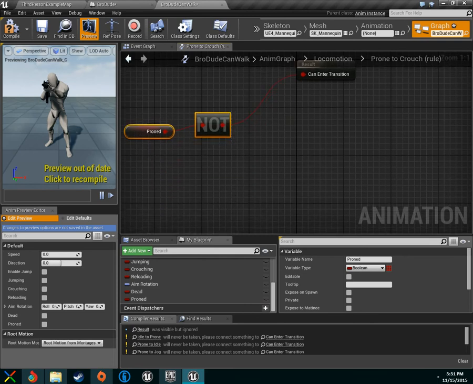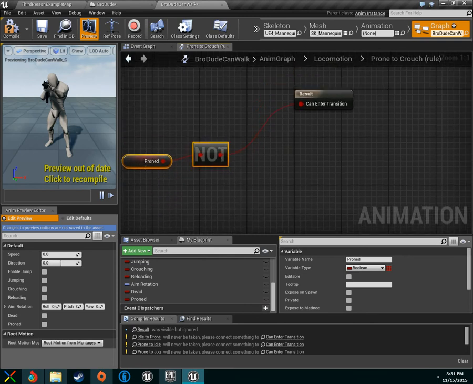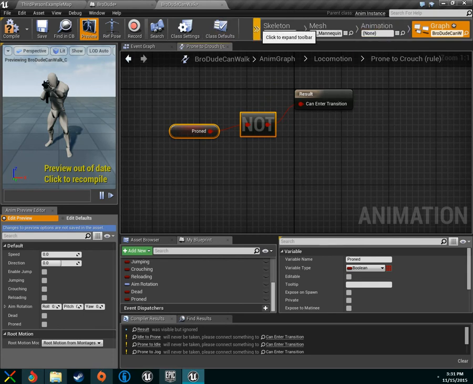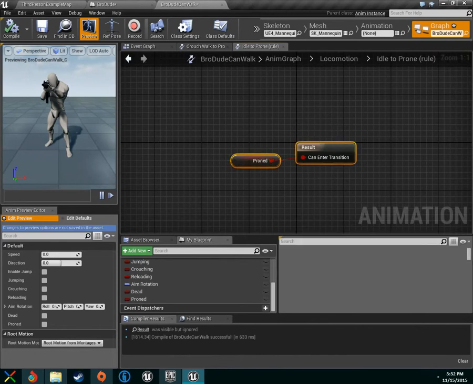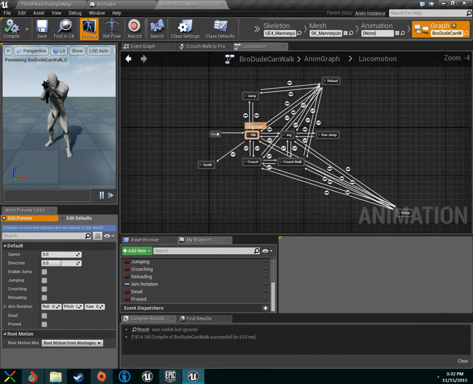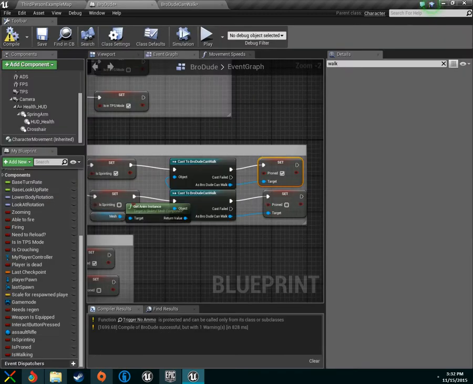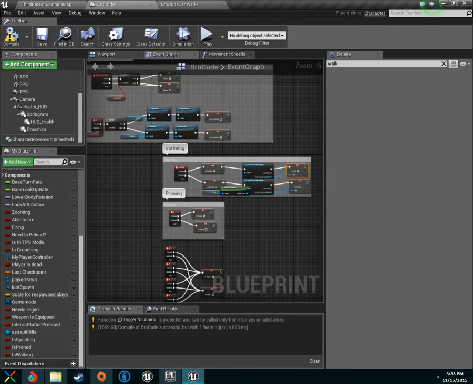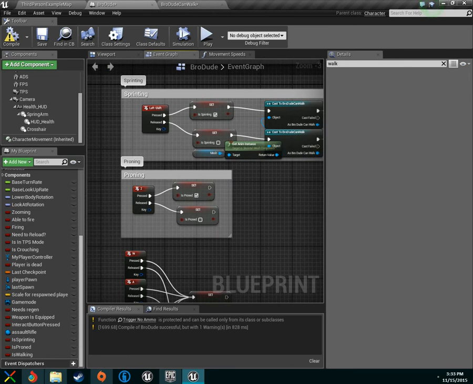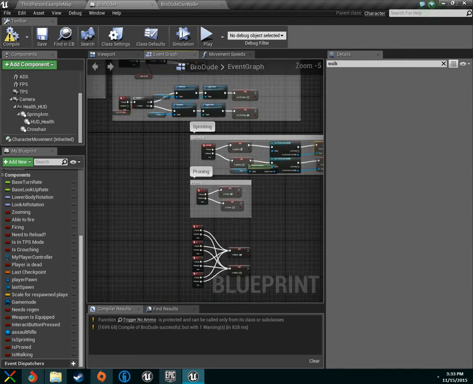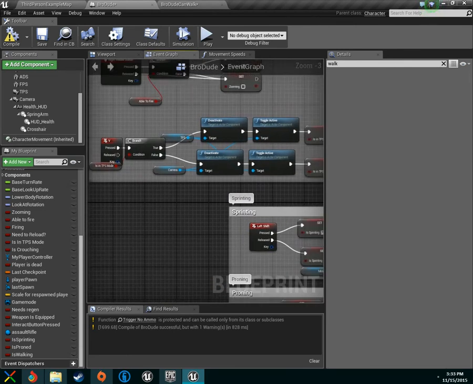And then I'll copy this and duplicate it on all the others that are going from prone to something else. And then I'll be back once I'm done with all of that. Okay, so now we're done with that, and I did it for the anything else transferring to prone, and we'll add the reload later. But we'll probably want to toggle the prone just like we did our third person.